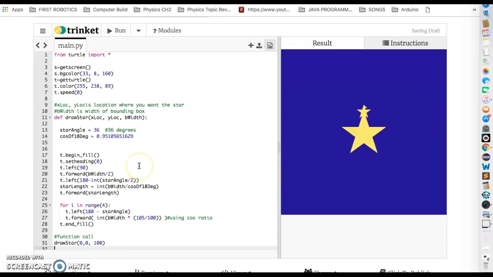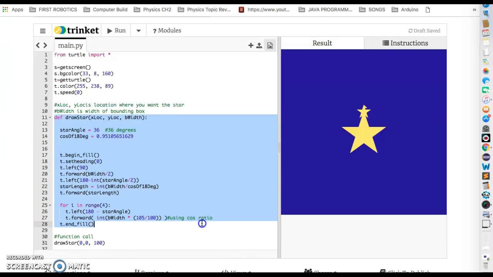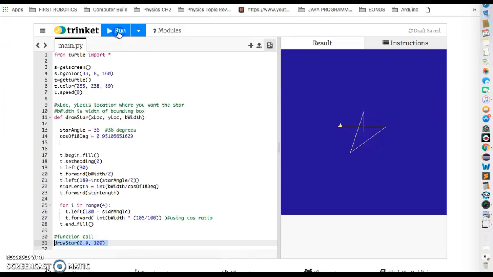We're learning about Python, and we are learning about functions and how to work with them, basically. What we did last week at the end of class is that we made a function here called drawStar, and this is the code for it because it's all indented, and we learned how to call it up and make a star.